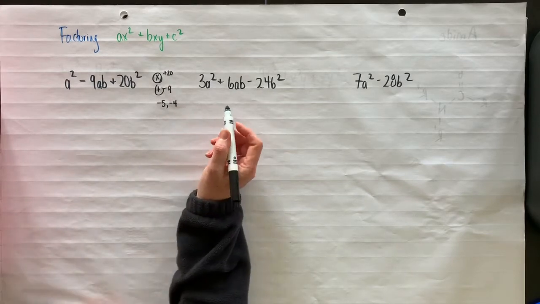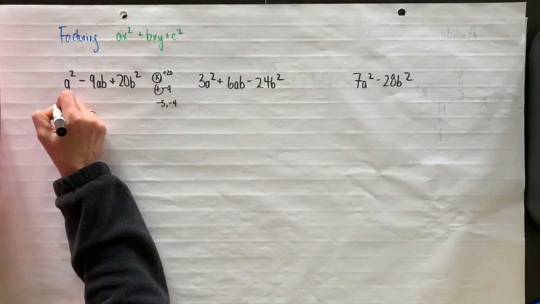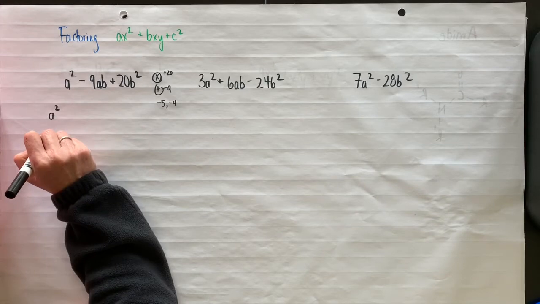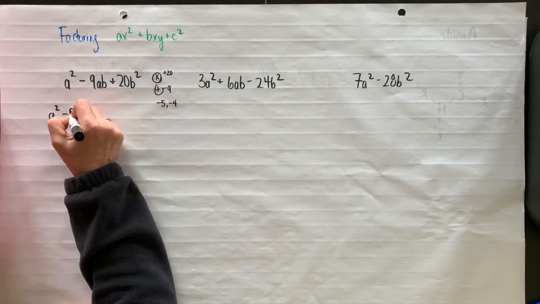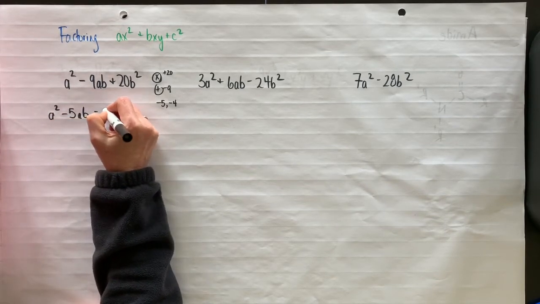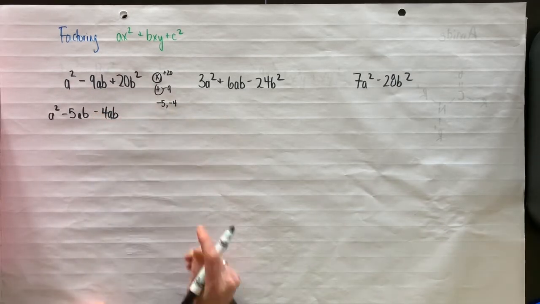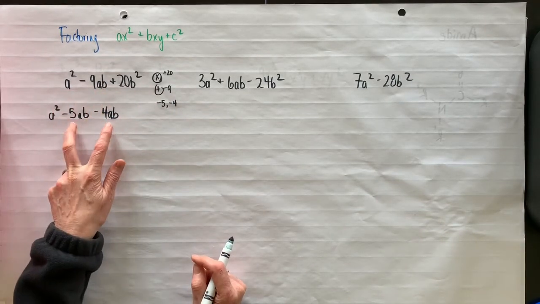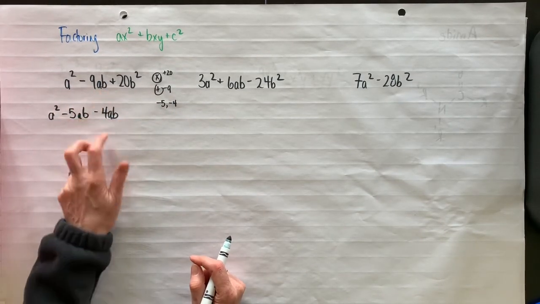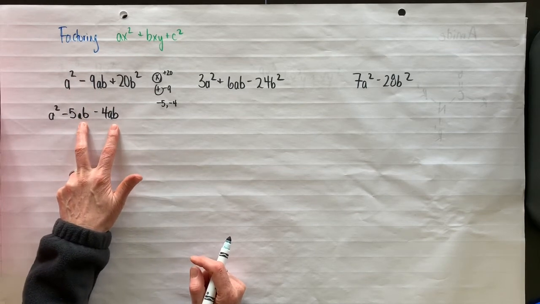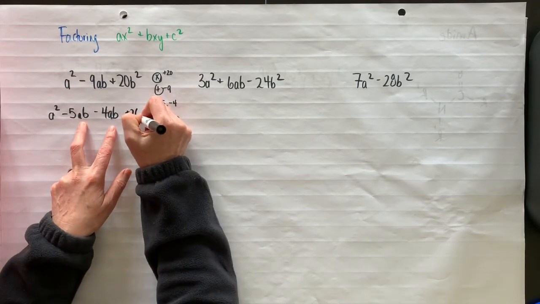So you can do this using decomposition. I'm just going to decompose that middle term. I'll do minus 5ab minus 4ab. The key here is that these two terms have to be equivalent. So if this is 9ab, you've got to make sure that you keep those ab variables there. And then look at what happens now.